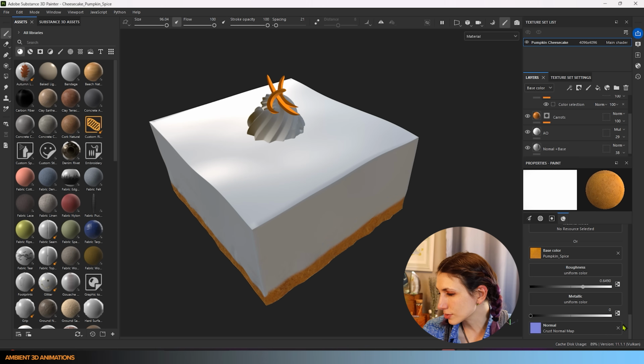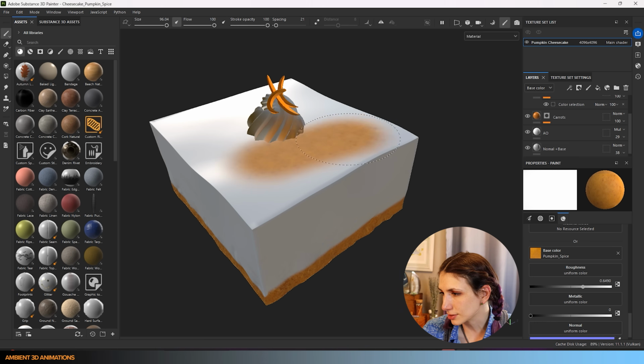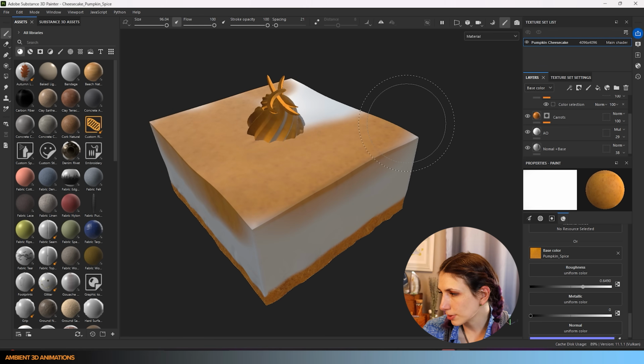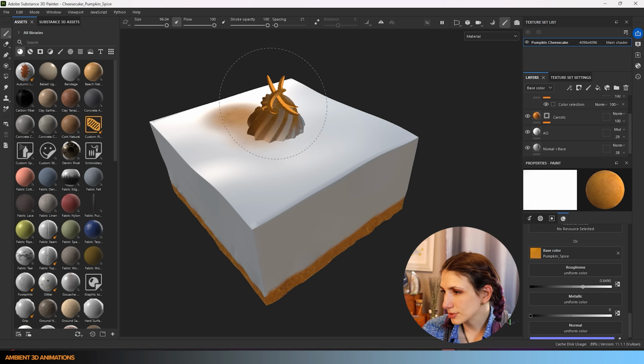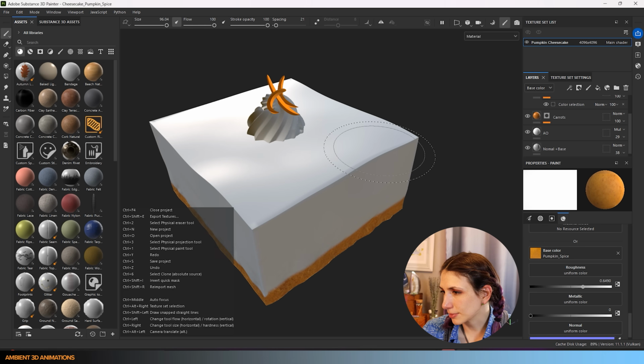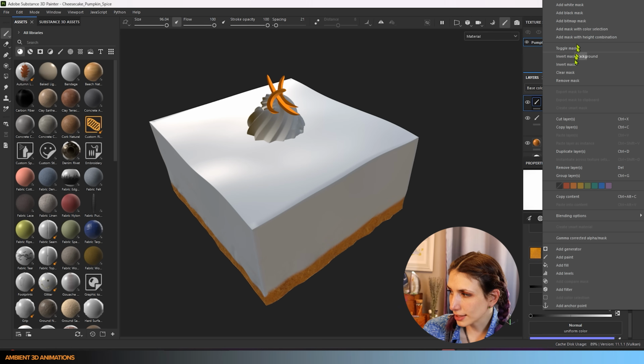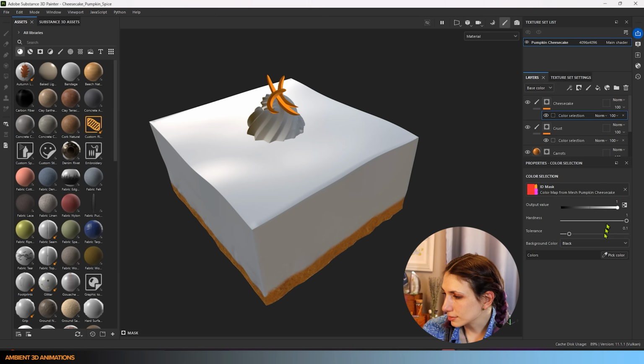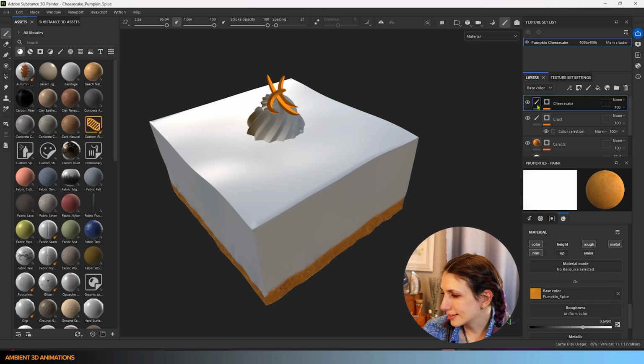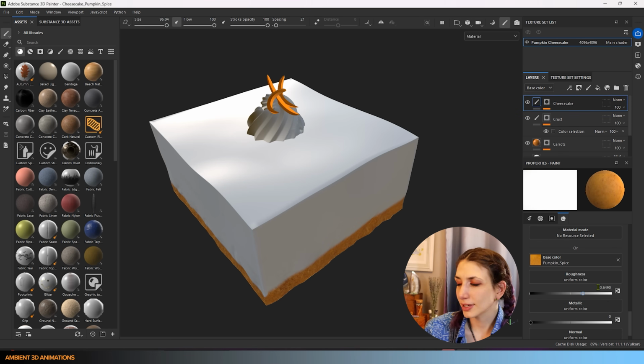But right now we also need to remove the normal map because I don't want that affecting this. This is a little bit of a smoother part. You'll also notice I'm starting to draw on this here, and I'm not really meaning to do that. So I'm going to right-click on this, go back into my masks, and add a mask. Select the cheesecake so we aren't drawing on anything we shouldn't be. And now I can click on this here and continue adjusting our settings.